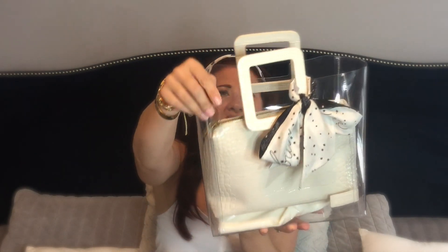But for some reason, I didn't carry this as much as I thought I would. I always ended up wanting to wear something else. I think the reason I didn't carry it that much is I just don't like how clear bags get marked up very easily. I don't know if you can see that in the light, but there's just some marks around it. And I only carried this three or four times, so I didn't use it that much for it to get marked up like that.